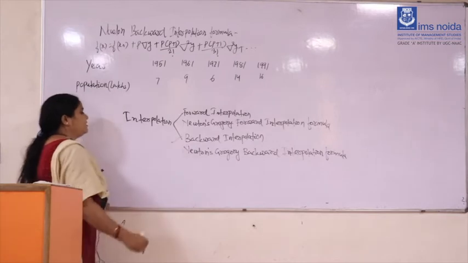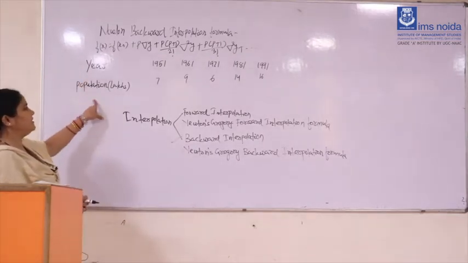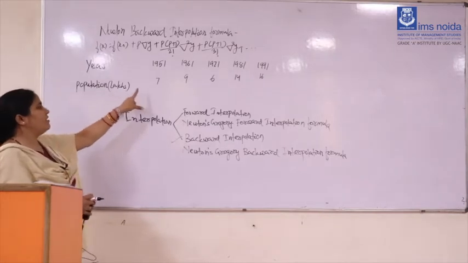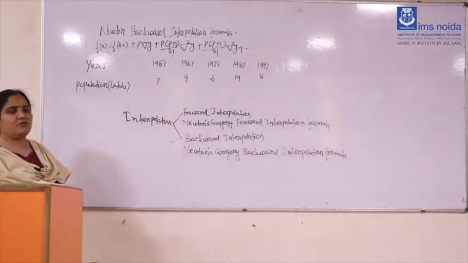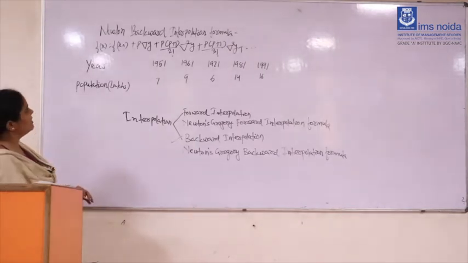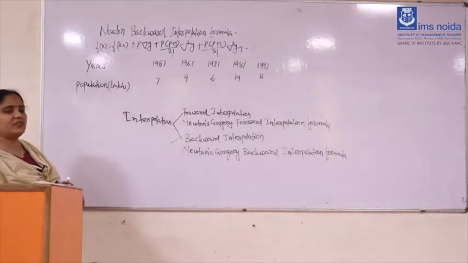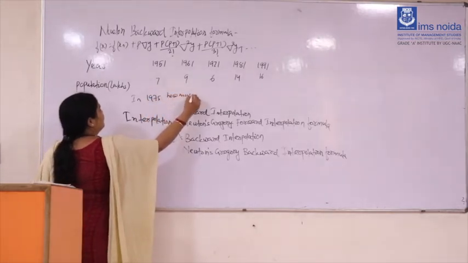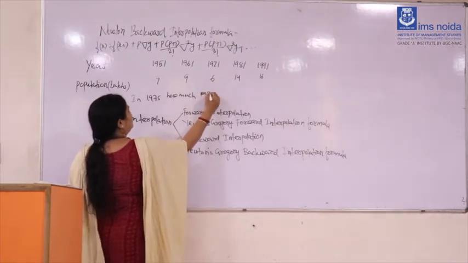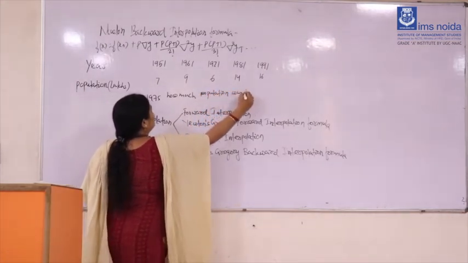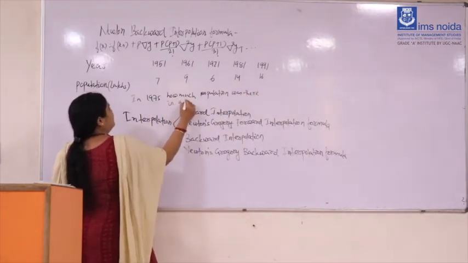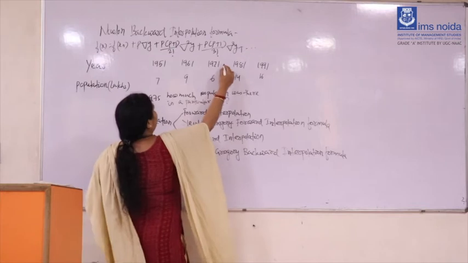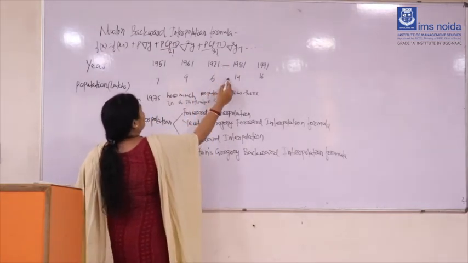Some x and some f(x) will be given. Suppose we are going to discuss a problem where the population of a particular city in specific years is given in the question. If you are asked how much the population was in 1975 in that city, 1975 lies between these values, so the answer will come between these values.